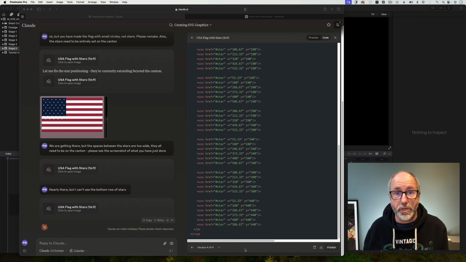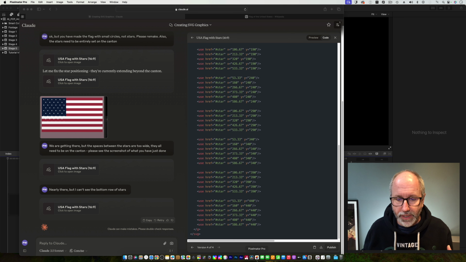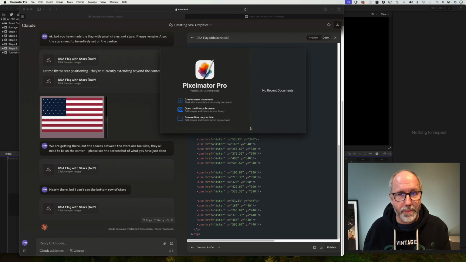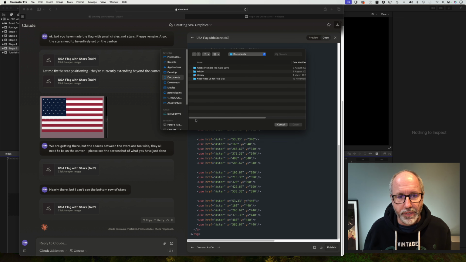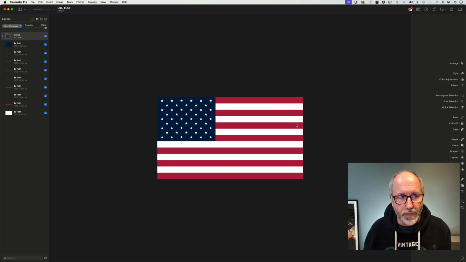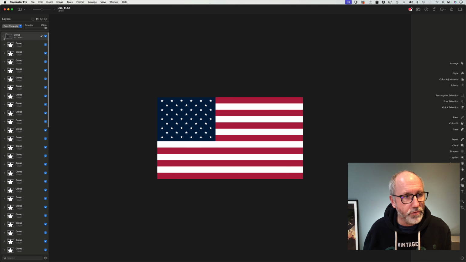How do I get an SVG file into Final Cut? You can't, because Final Cut doesn't read an SVG file, which is a real shame. So you have to go via another app or another 2 apps. Interesting, the one I'm going to use is Pixelmator, which has been bought by Apple. Now, I don't know about you, but I see some similarities between their masking and the new magnetic mask that's come out in Final Cut Pro. Who knows? Anyway, so we're going to open this, browse the files. Open this up, and there we go. So you can see we've got the stripes, and we've got a folder with all the stars in on there.